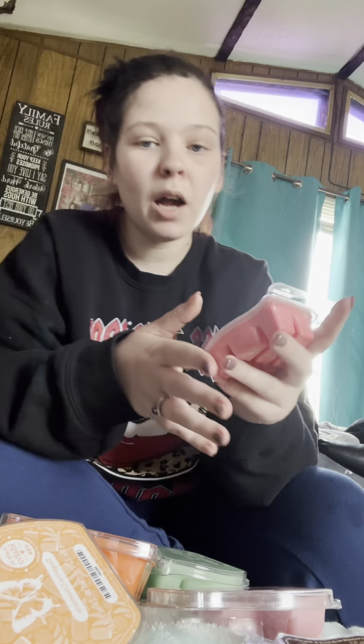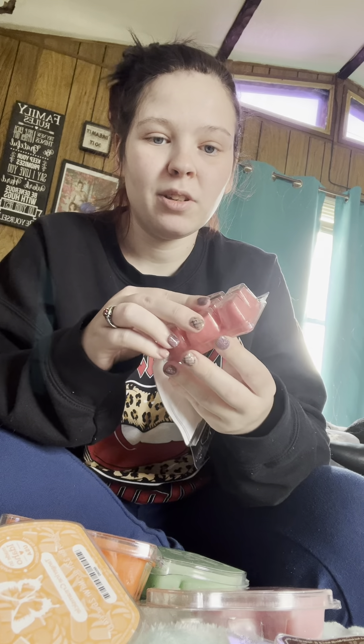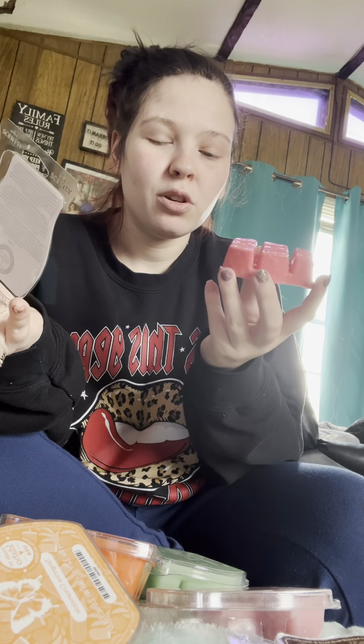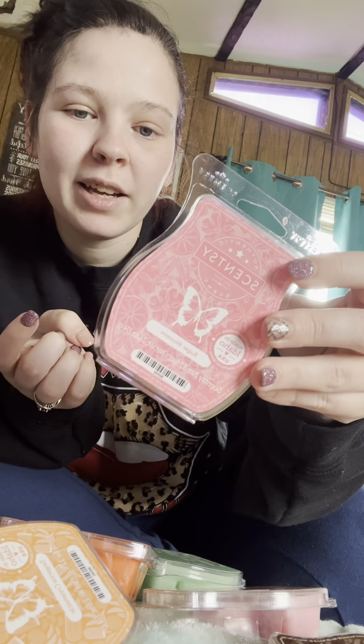This is another new one — this one is Sugar Blossom. I'm not big on flowers but I feel like I could live with this one. At first you get that hint of flowers, and I'm not a big person on flowers. But then the bottom of it smells different — you can get the sugary scents from it but it's more flowers. It's just flowers and sugar — I guess that's why they call it Sugar Blossom. It's not my favorite.